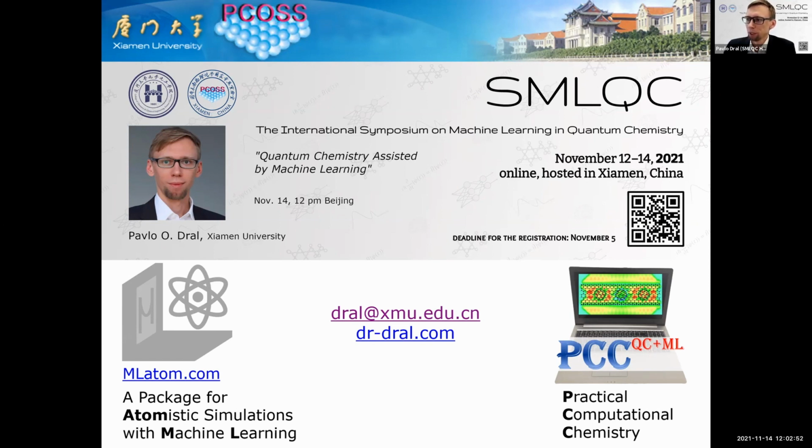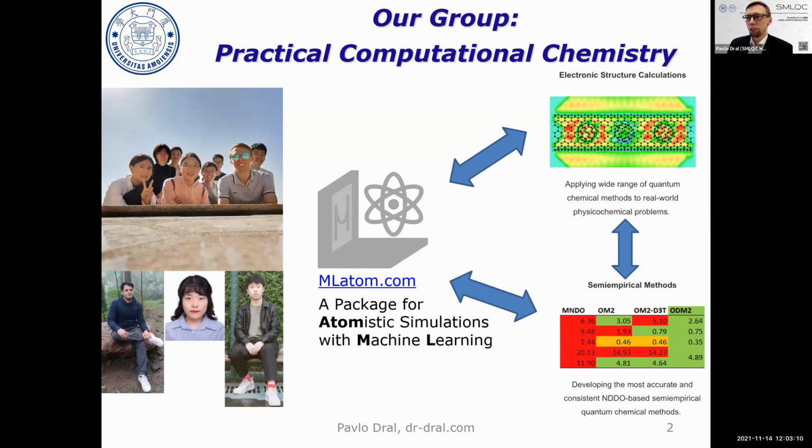What I want to emphasize during this talk is that we use and try to develop machine learning methods for practical computational chemistry. So we try to do black box implementations and something that you can easily use without even knowing much of machine learning. Our group, I will just briefly introduce here. So this is from one of the hikes, and we need to update this picture with more group members.